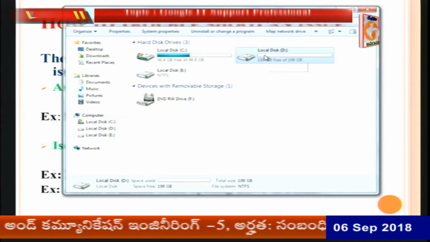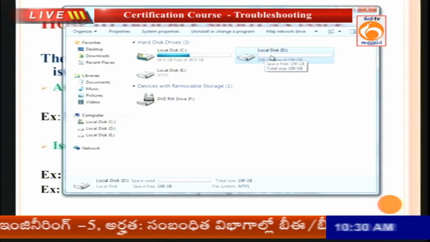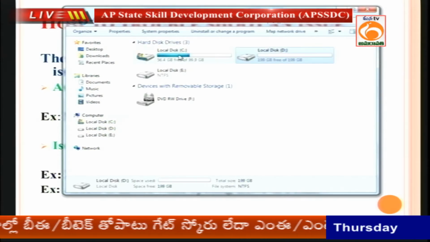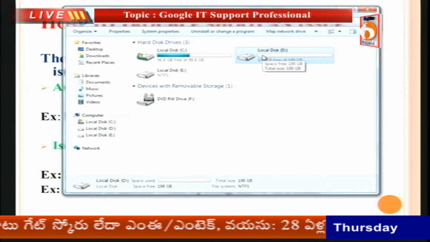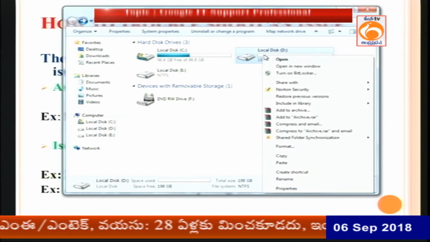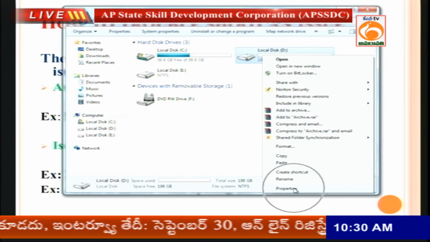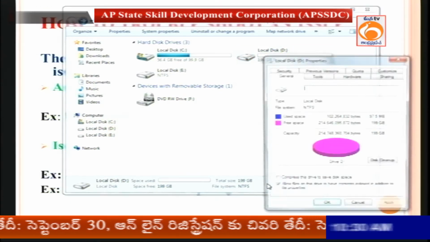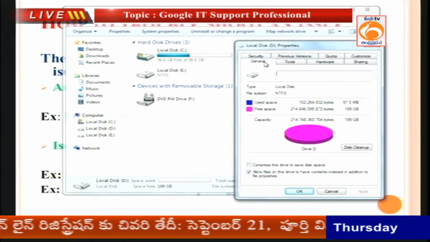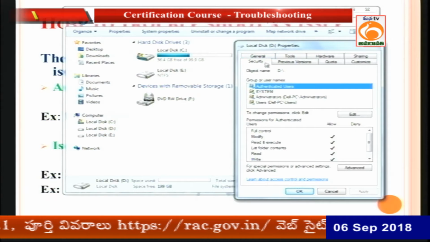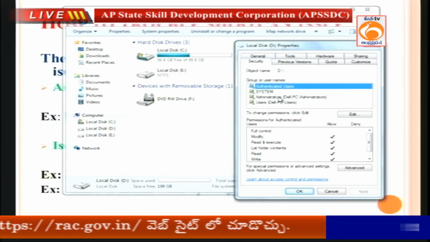This drive is working fine. The drive name is, for example, D. Open the D drive. Here you can see one file. I can open this drive properly and I can open the file. Let us see the default permissions of this healthier drive in this computer. Go to the properties of this drive. In the properties list, you can see a tab called Security. Security is nothing but the default permissions to open this drive.